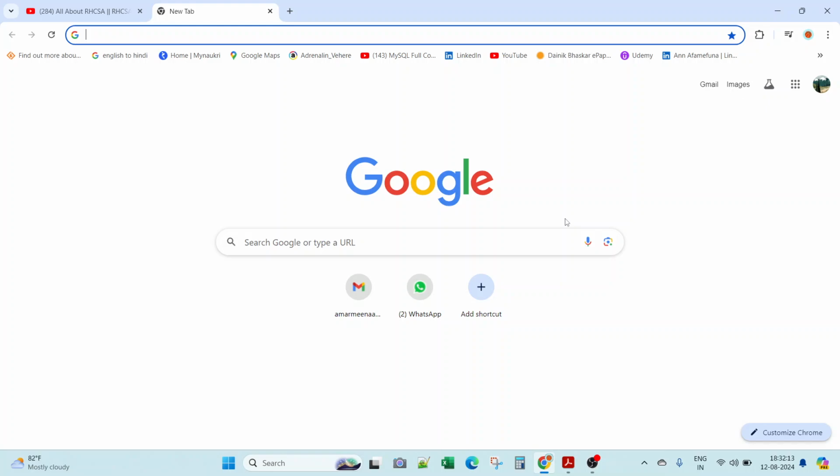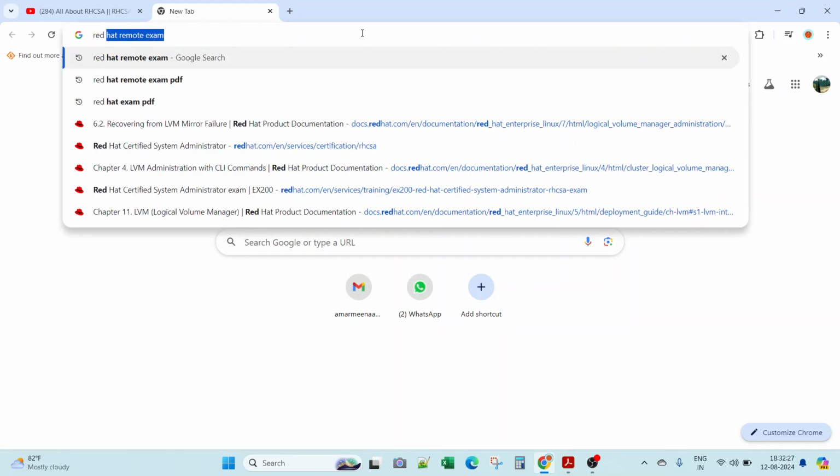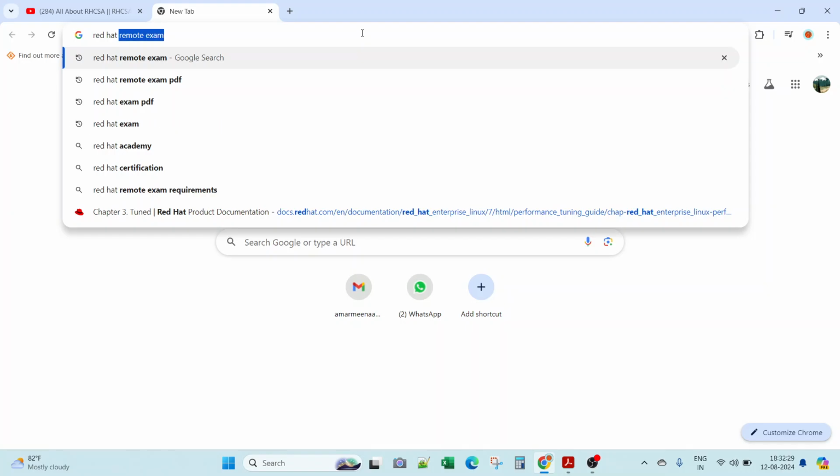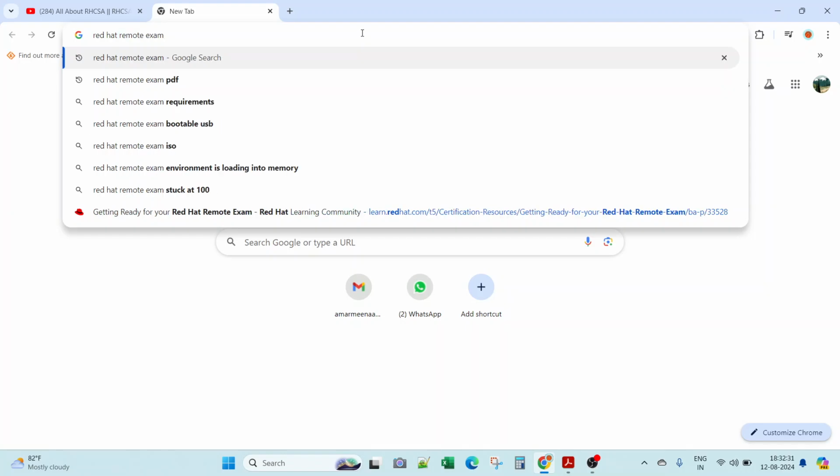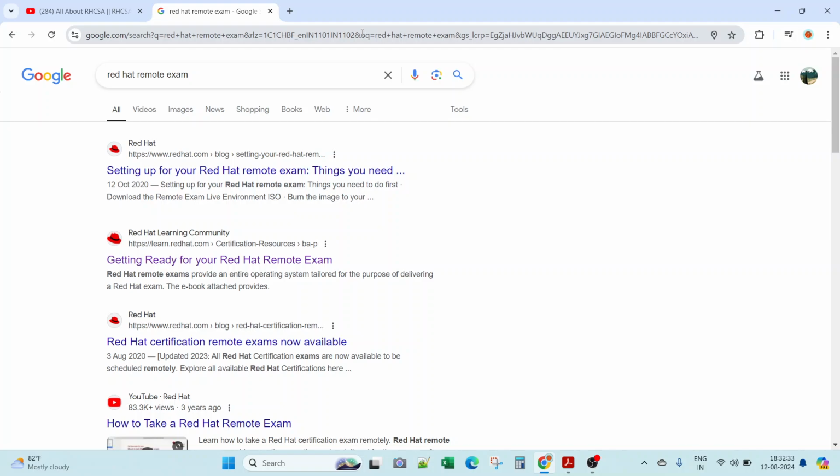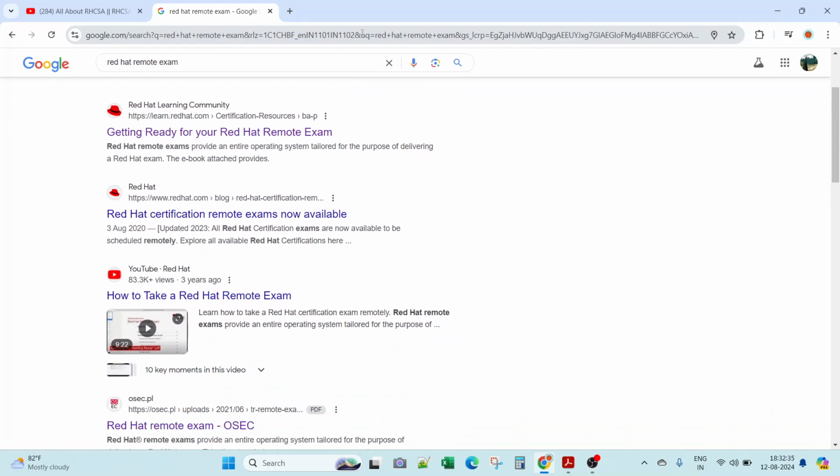यदि आप घर से एग्जाम देना चाहते हैं तो उसके लिए certain guidelines हैं that you can check. So for that, you just go to any browser and type Red Hat Remote Exam. So here you will find one PDF.